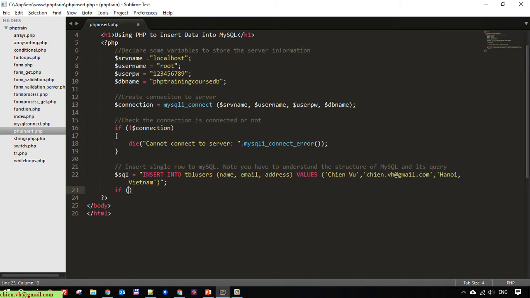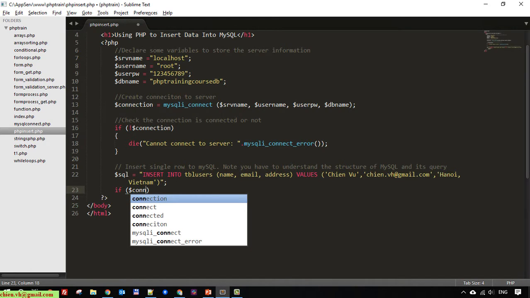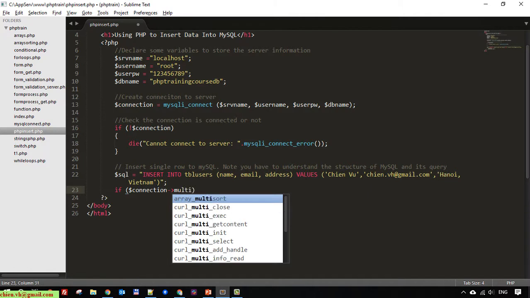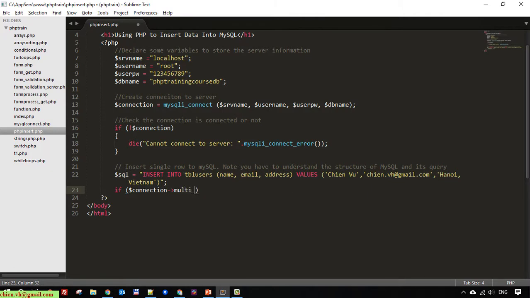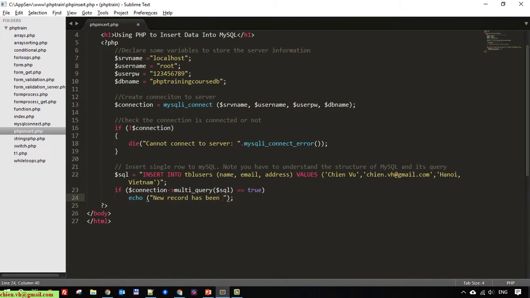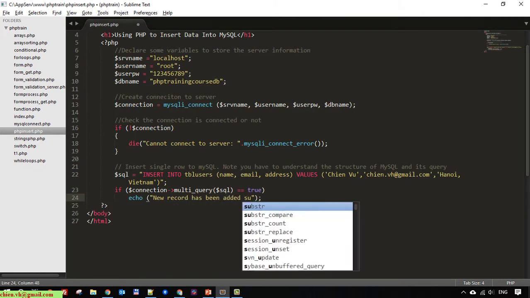So now here we are going to check. If the query is equal to true, new record has been created successfully. Added successfully.